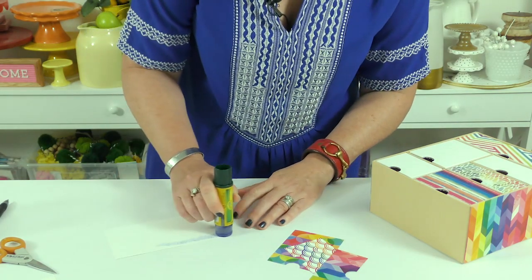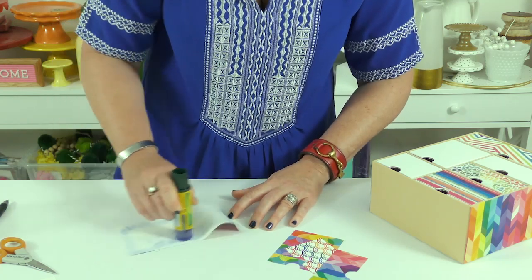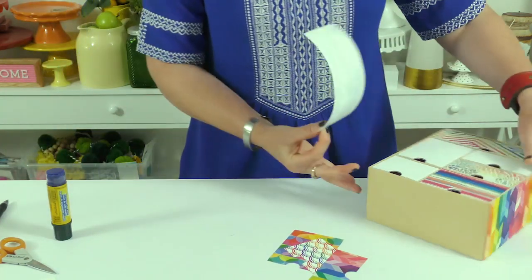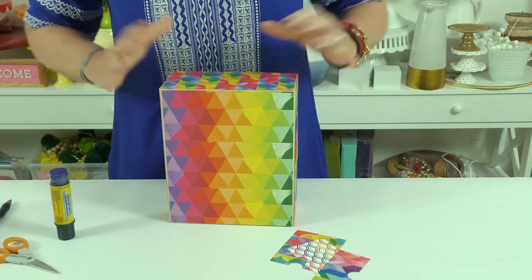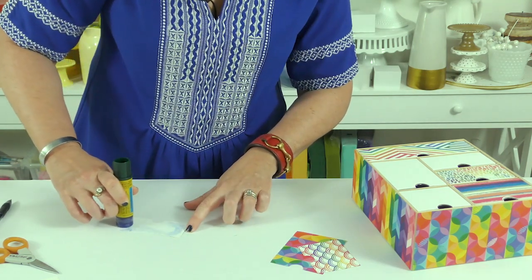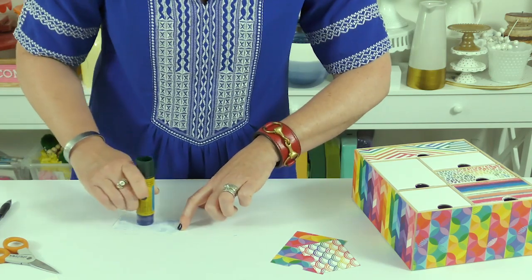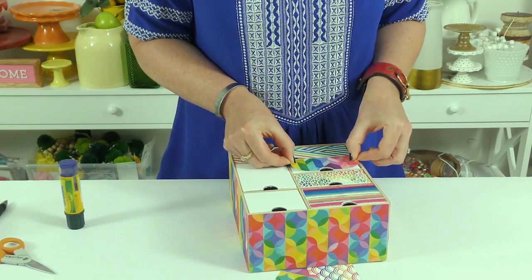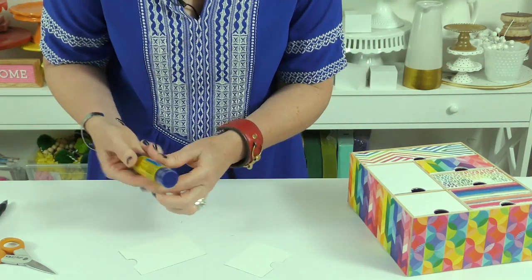Let's talk about handwriting for a second, because we're going to work on the stickers soon. I want to know who else has terrible handwriting — I have horrendous handwriting, I freely admit that. I am jealous of all the people that do hand lettering for a living. I'm very fortunate to have a lot of friends that have their own brand of markers or teach classes all over the world — I'm not that person. So I want to know if you have amazing handwriting, but if you don't, you are my people. I'm going to talk in a second about what else you can do with the label stickers for those of us that don't have great handwriting. Every time I see a project that requires nice handwriting, I sort of feel like I'm not worthy of it — I don't want to ruin it. When I came up with this hack for doing the stickers, it made me so happy.